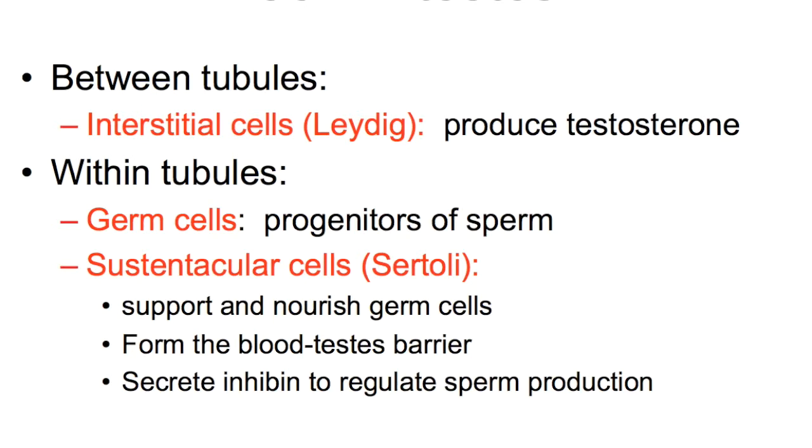The cells in the tissues, so around the tubules, are going to be interstitial cells or Leydig cells. And these guys are going to be producing the testosterone. These guys kind of sit on the outside of the tubules surrounding them. And these are kind of the support cells that are going to be producing this testosterone that's going to keep them going. Okay?